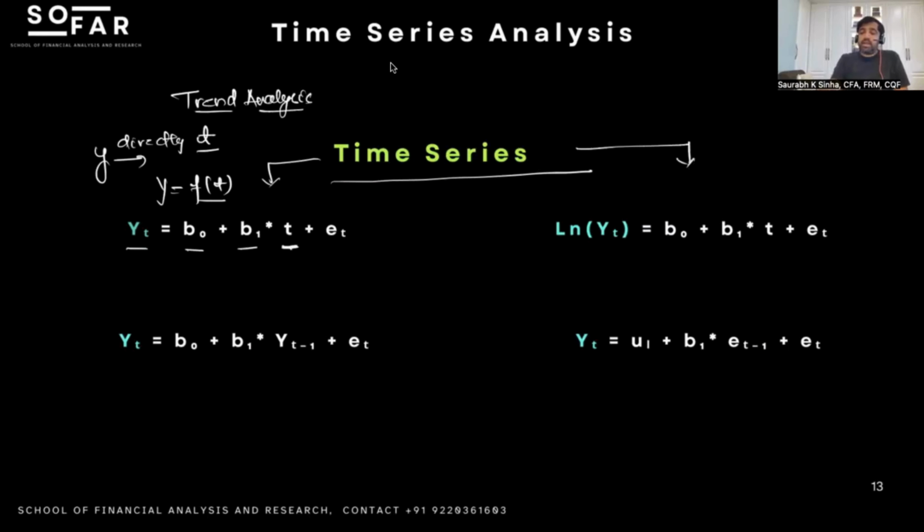When I say Y is indirectly dependent upon time, I cannot directly write Y is a function of time, but I can write Y is a function of past values. So it is an indirect relationship. My y is dependent upon the past values, and because I said past, how can I say past unless I have a sense of time? So definitely we are talking about time, but in an indirect sense.